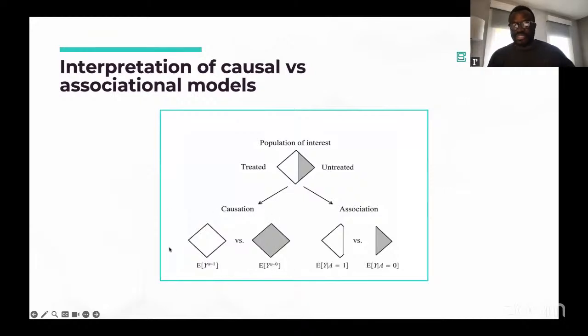This is what we do when we fit causal models. We take that original society or population, and we fit a mathematical model in which everybody is exposed, and then we fit another model where we assume nobody was exposed, and we look at the differences in the outcome between those two. So the way we interpret causal models is very, very different relative to how we interpret associational models. Even the way we depict them mathematically is different. So you can see here, we're using superscripts, right? Expected outcome in a counterfactual scenario where everybody's exposed versus the expected outcome in a counterfactual scenario where nobody's exposed. We use superscripts when we're talking about causal models, versus in this case where everything is just regular text.